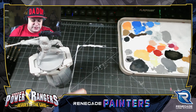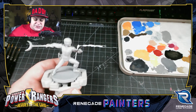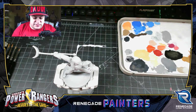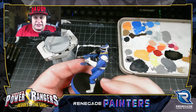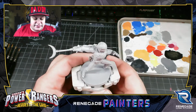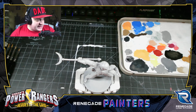To do that, we are going to use our favorite Vallejo model color, German gray. That's what we're going to start with, and then we'll go from there. The other thing is that his collar, like all the other In Space, matter of fact, let me grab my other. Remember we did the blue Space Ranger. The collar is yellow, and like I just said, yellow is a very tough color to paint. So we have to keep that in mind as well. Other than that, it's pretty straightforward. It's going to be a lot of the same techniques that we did here. We're going to do the gloves and the boots a little different because we didn't prime him in white like we did the other one. So that should be fun.